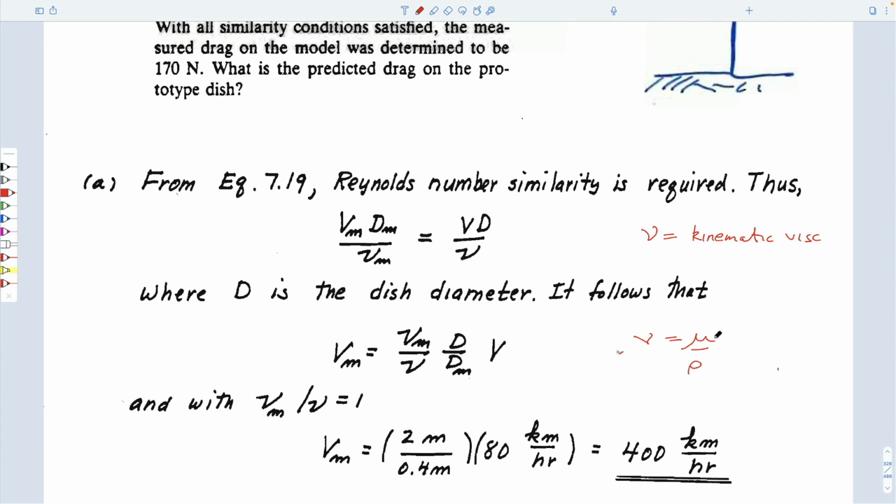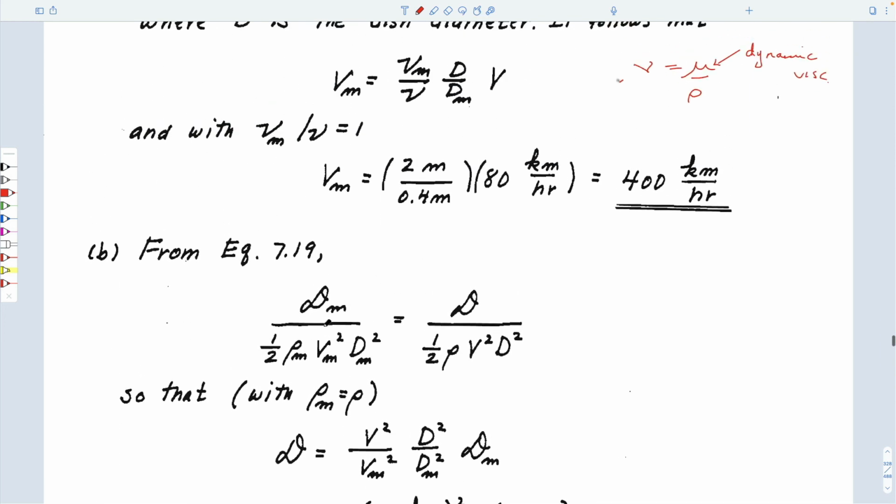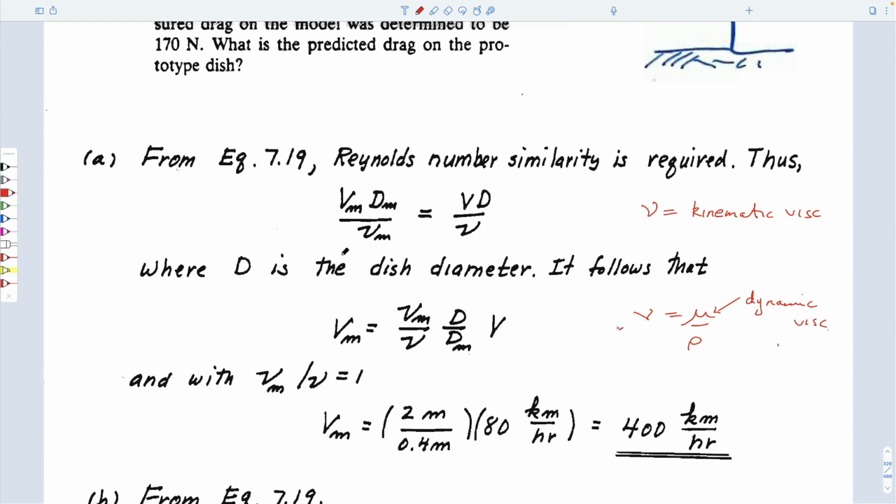So this is what we've called dynamic. I never use it. So anyway, if you want to look at these, we won't have time to go through them today, but they exist. And so it does the same thing. It looks to see that the model and the prototype are running at the same Reynolds number. This is just Reynolds number model equals Reynolds number prototype. So you figure out exactly what the model velocity should be.